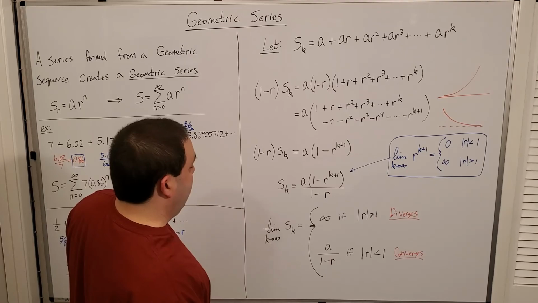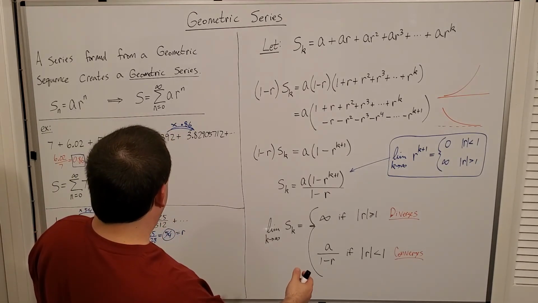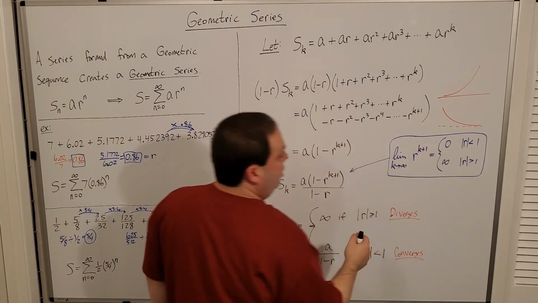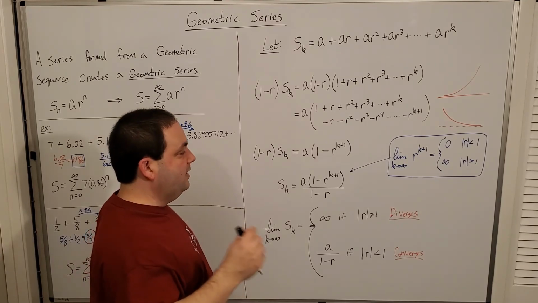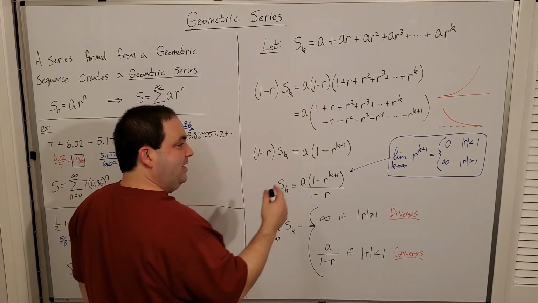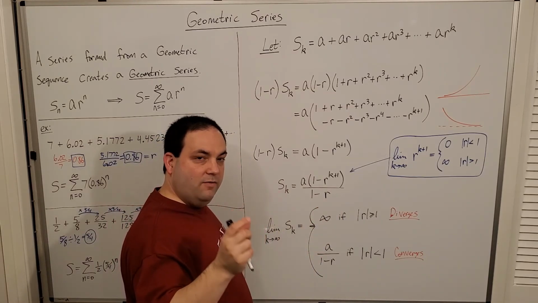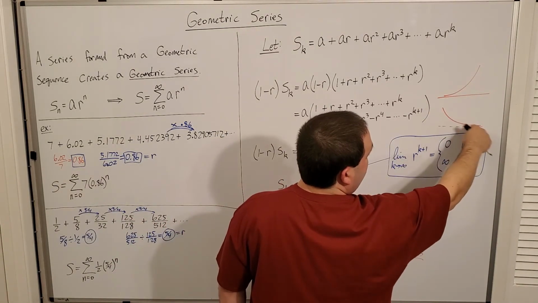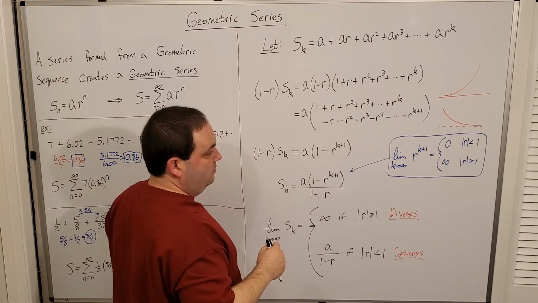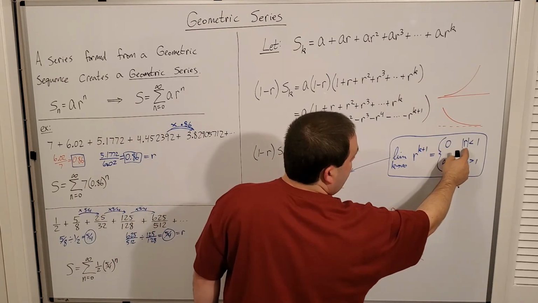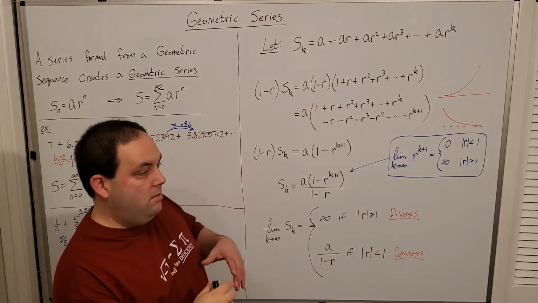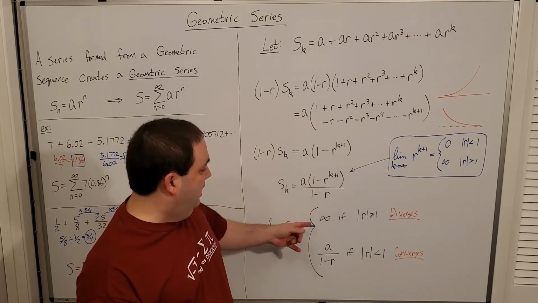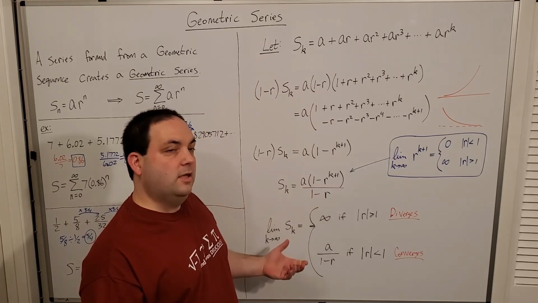Next, if I have the case where it's less than 1. Notice I'm using an absolute value on the r too. That's because r can be negative, and it doesn't actually matter. It's really the size of r's value that determines whether or not this thing is going to be decreasing towards 0 or unbounded towards something else. If the absolute value of r is greater than 1, so it could be 5/4 or it could be negative 5/4, that number's bigger than 1 when you do the absolute value. It's going to go to infinity when you try to sum this up.